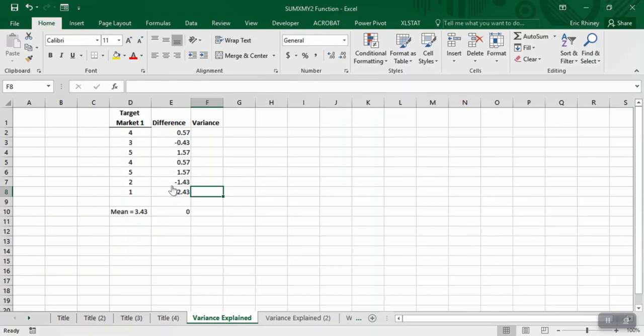All right. So in order for us to measure this distance, we have to get rid of these negatives. The distance from this 2 to this 3.43 is negative 1.43, but the distance really is just 1.43. It's just in a negative direction. So if we get rid of this negative, then we can calculate this in a way where this 1.43 doesn't cancel out part of this 1.57. We want this to be added to it, not cancel it out.